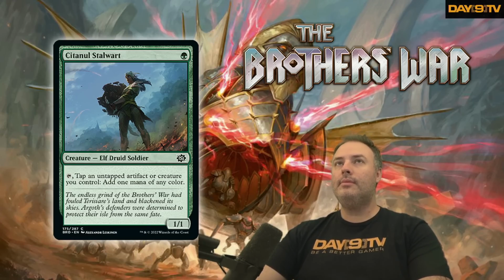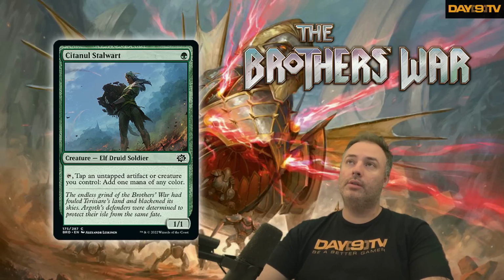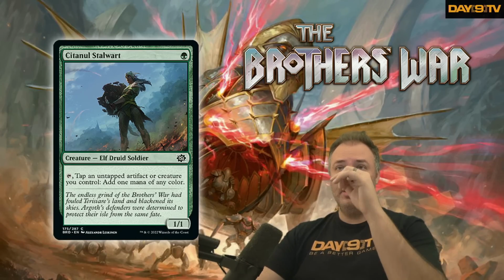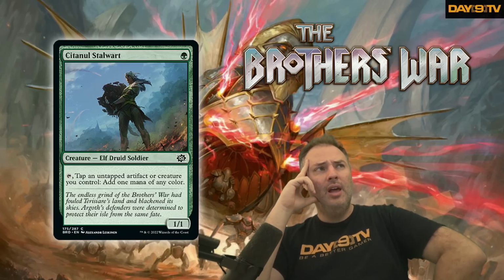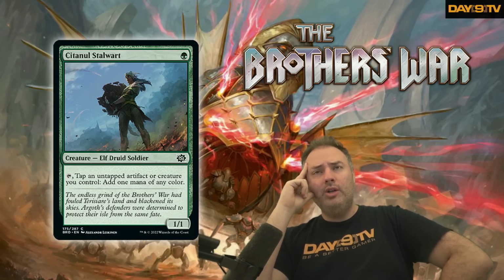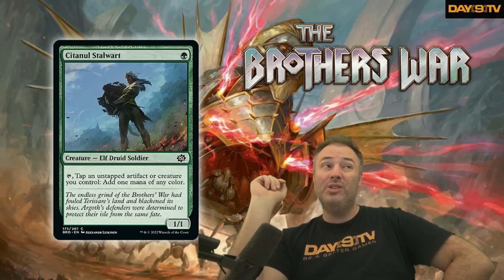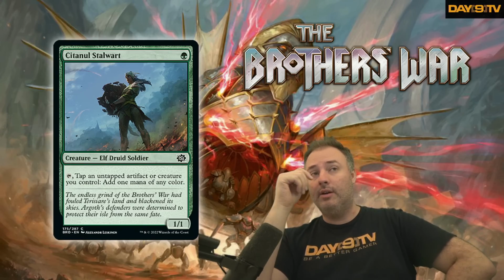Sitanul Stalwart. 1 green for a 1-1. Tap an untapped artifact or creature you control: add one mana of any color. Is mono green elves standard playable with this now? Because you'll recall that there was the 1/2 for one where it was tap another creature, add a mana of any color. And it was just good, the Jaspera Sentinel.